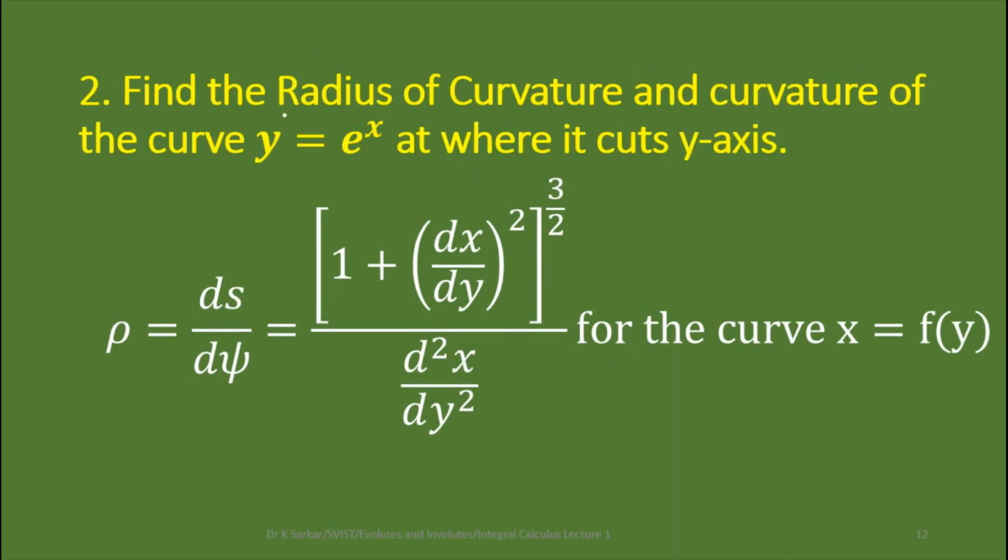Another question, find the radius of curvature and curvature of the curve y equals to e power x where it cuts the y-axis. This is the exponential function. So you know the exponential function. This is the point (0, 1). This is the function y equals to e power x.